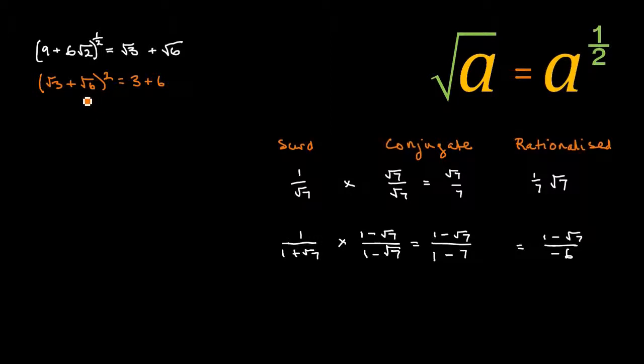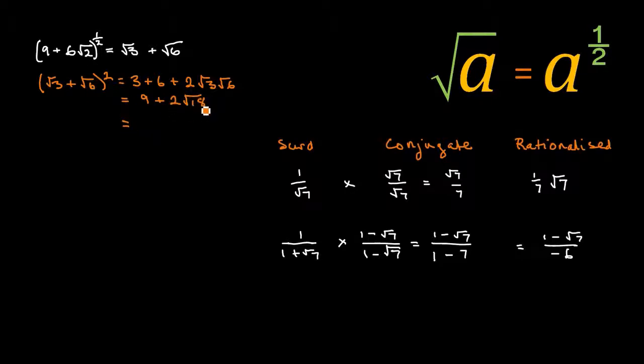Now, the middle terms of our foiling are going to be root 3 times root 6, doubled, because it's going to happen twice, isn't it? It's going to be root 3 times root 6 and root 6 times root 3, if you like. So it's going to be 2 root 3 root 6. Now we can rewrite that line there as 3 plus 6, well that's simply 9. And this line here we can rewrite as 2 root, joining these together now, root 18. We haven't quite got back to here, which is what we're aiming to do.